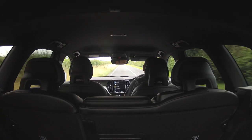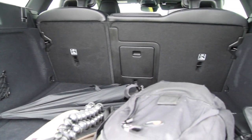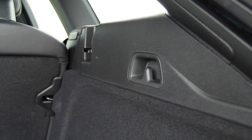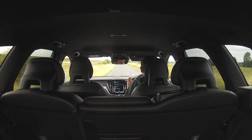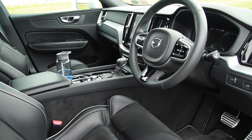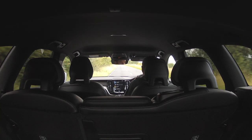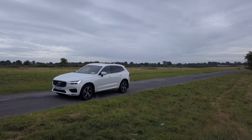To sum it all up: you've got a slightly compromised boot, although you can fit very square items into it, unlike a lot of boots that look big until you're actually loading them. The back seat can handle three adults reasonably for long distance. The most comfortable seats I have ever sat on in my life are here — alcantara in the middle, leather on the edges, just fantastically comfortable. Perfectly sized steering wheel, lovely digital dashboard. The touch screen is a bit much and probably you'll get used to it, but it's annoying to use at first and hard to find things. Very smooth gearbox, though it can get confused at lower speeds — sometimes you feel it going click-click-click between two or three gears — but for the most part it's spot on.